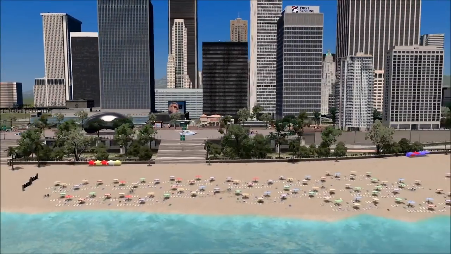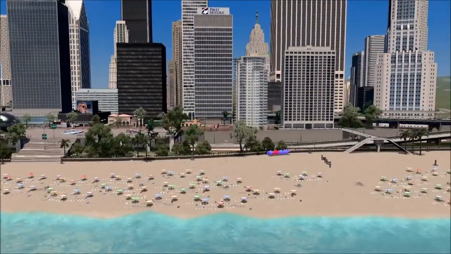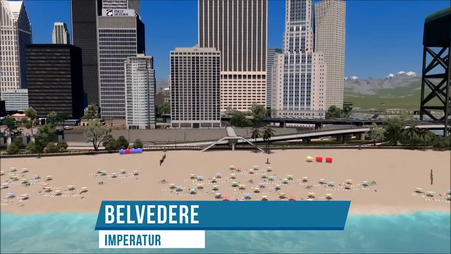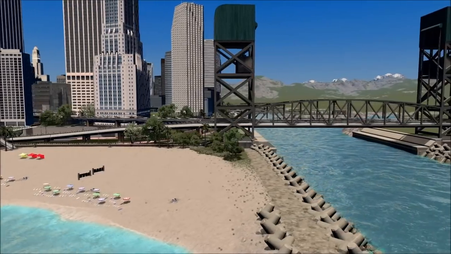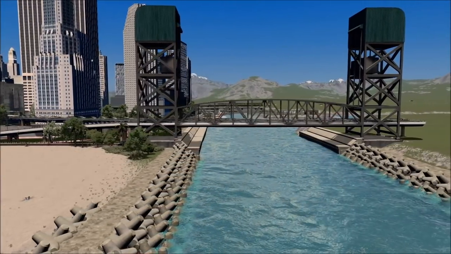Belvedere features something very American, skyscrapers on the beach. The juxtaposition of the dark greys, silvers and blacks of the built-up city, situated against the tropical blue seas and the colourful beach, is a beautiful way of highlighting the beach in all of its glory.